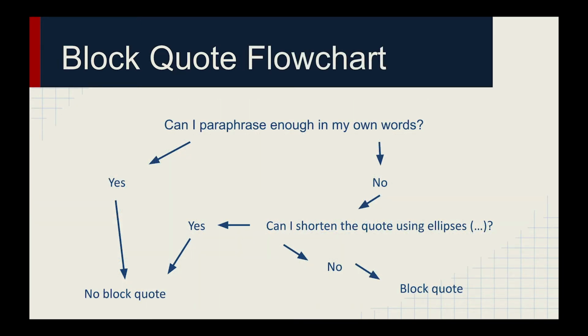Deciding whether or not to use a block quote is another matter, and I've developed a flowchart to guide your process. Since we can paraphrase or shorten the quote using ellipses, it is often unnecessary to use a block quote except in specific situations where it is appropriate to quote more than 4 lines of text.